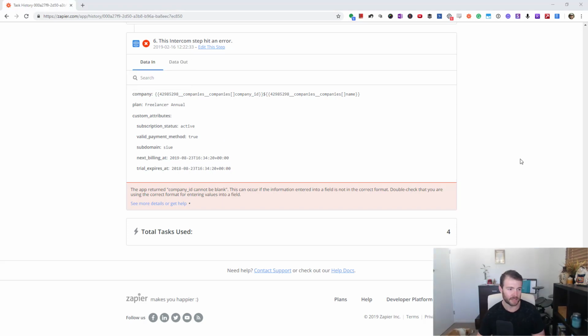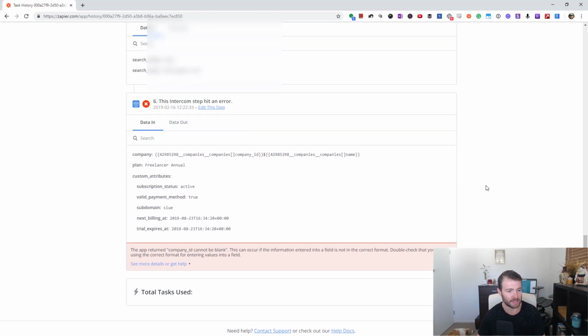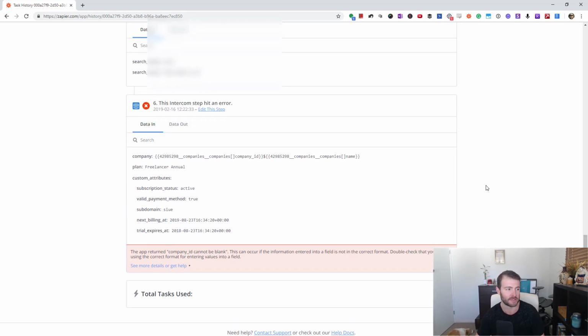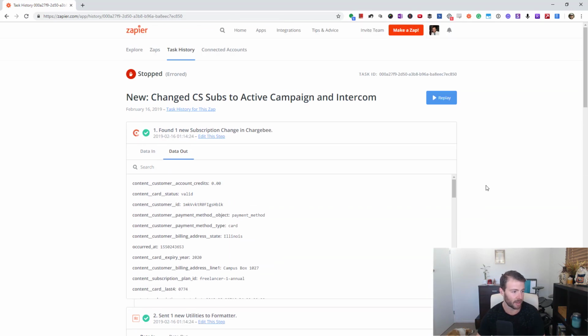So from here, there's a couple of things you'll need to do. You'll need to know a little bit about how the Zap's actually working, obviously, and then the data that's actually flowing through this Zap. So if I scroll back up, each step in the task history has a data in and a data out.